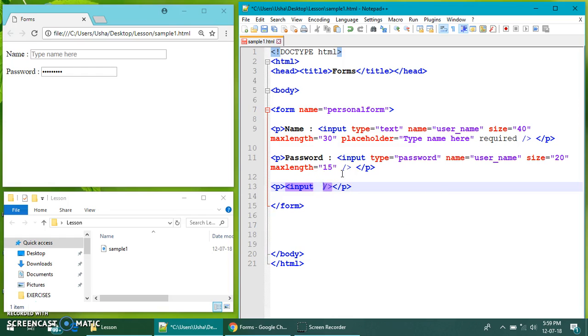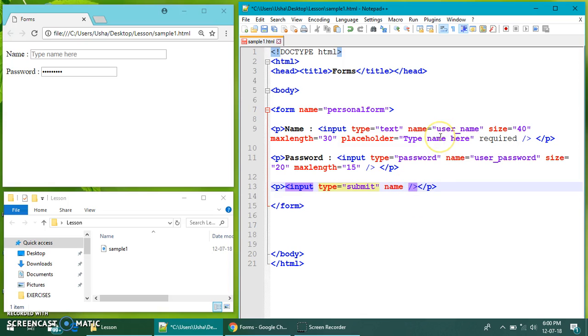Okay. So inside, I can put type submit. That is the button type. Submit meaning it will be submitted to the server. Give it a name. Give the button a name. In our previous password text box, change the name. Okay, user password. Please do not use the same name. Make sure it is different.